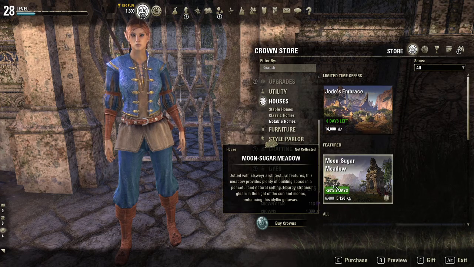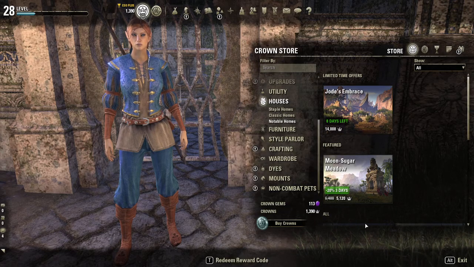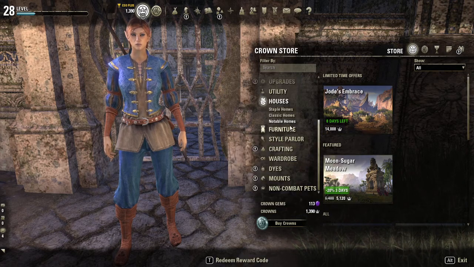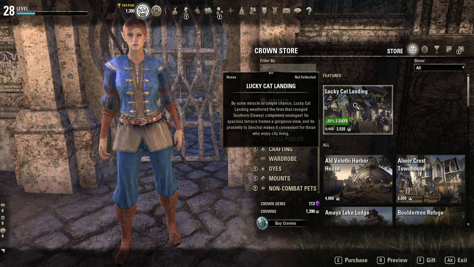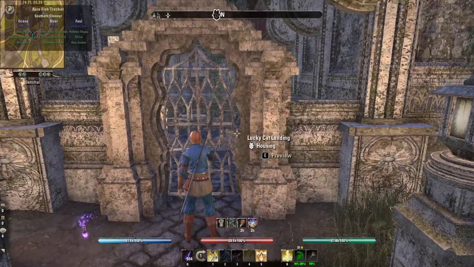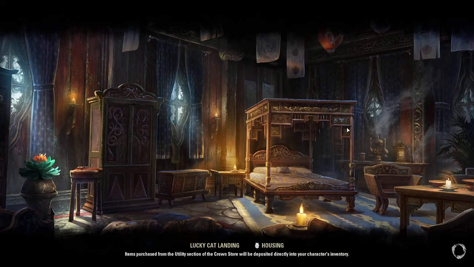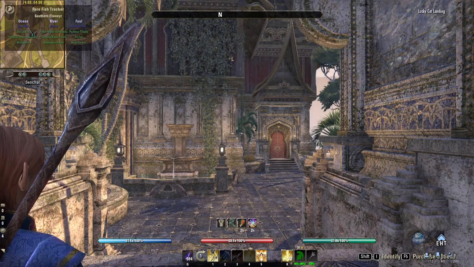Joe's Embrace, Moon Sugar Meadow, I'm pretty certain I've already got videos up of these, so you can look if you'd like to. But Lucky Cat Landing is what I'm looking at today, and it is on sale. It is down 20% from what the rest of us paid for it last year. Sometimes maybe waiting is better.